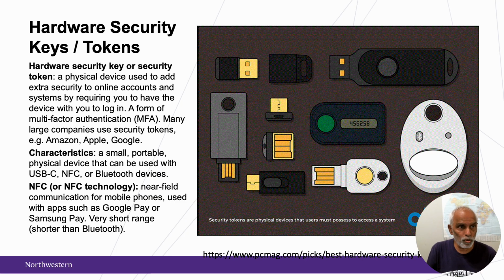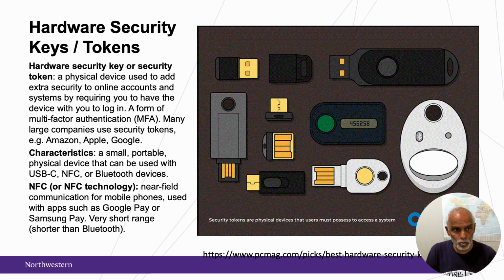Hardware security keys and tokens are used commonly. A hardware security key or token means a physical device is used to add extra security to online documents and systems by requiring you to have the device with you to log in, a form of multi-factor authentication. In the earlier days, a lot more. And many large companies use security tokens, Amazon, Apple, Google, and so on.